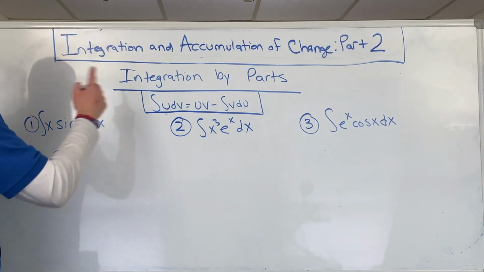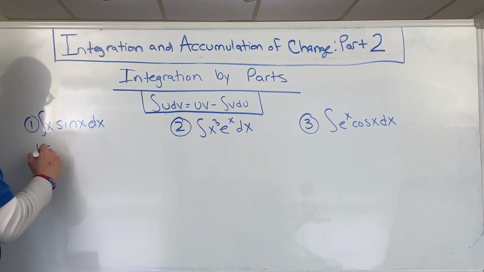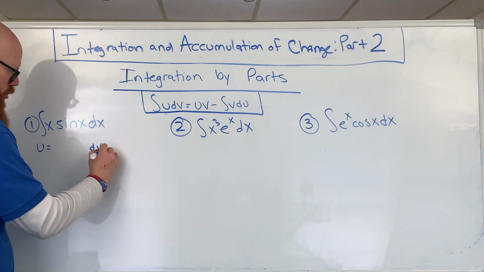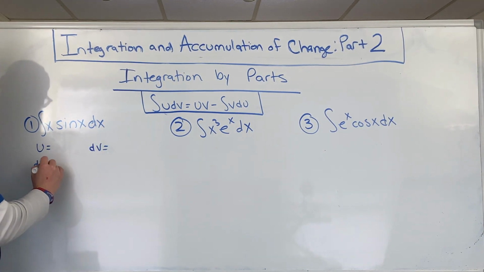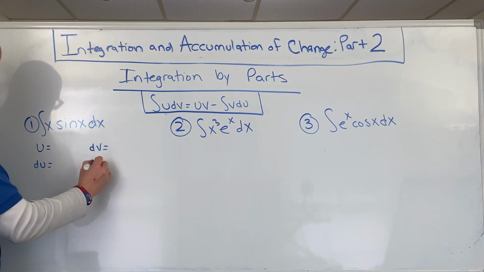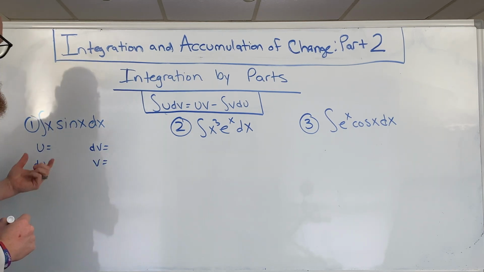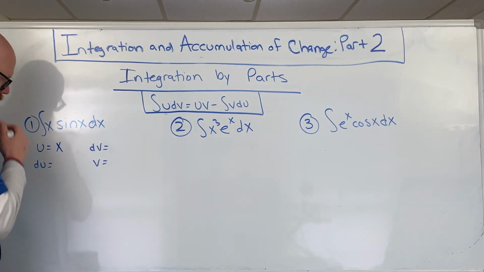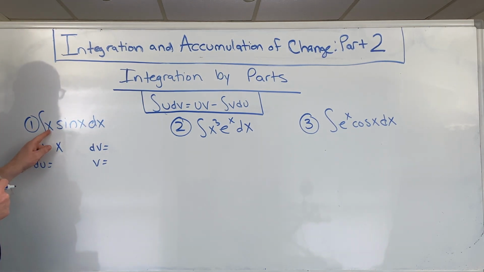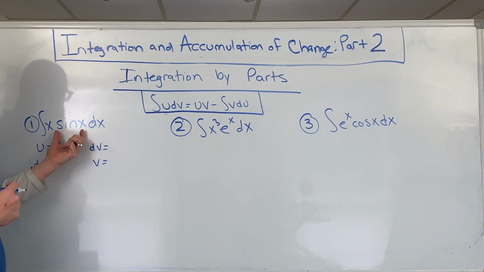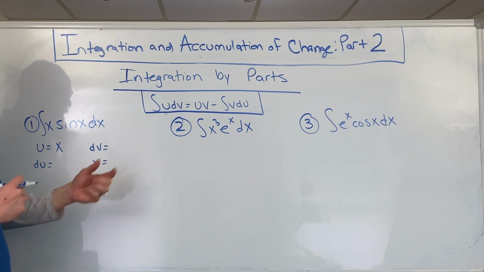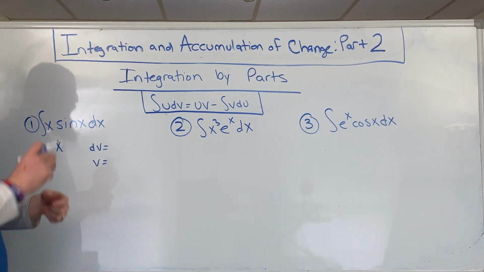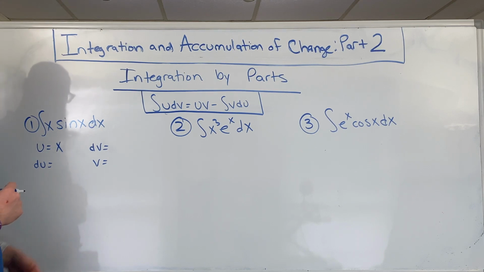So now we're going to do integration by parts. For integration by parts, you need to choose something for u and something for dv, and then that u is going to lead to a du, and that dv is going to lead to a v. In this case, I would make u equal to x. Typically when we have a power function, we want to make that u, and then make a trig function dv. But that's not always the case. There's a hierarchy that we can look at.